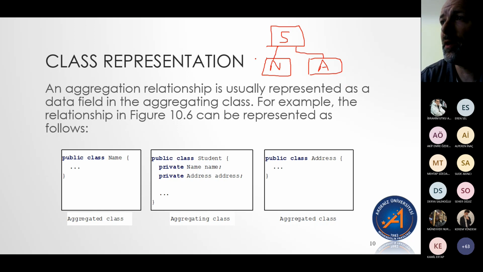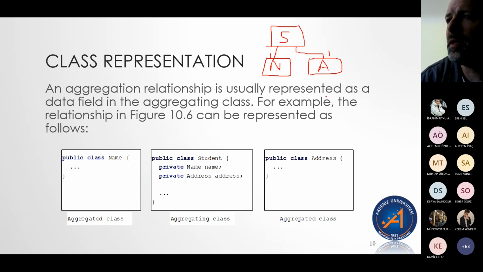Okay, now a student has one and only one name. Student has one address. Okay, there's only one place you live. You don't live more than one place and you don't have more than one name.